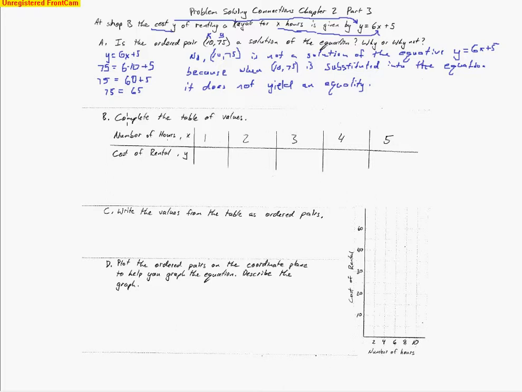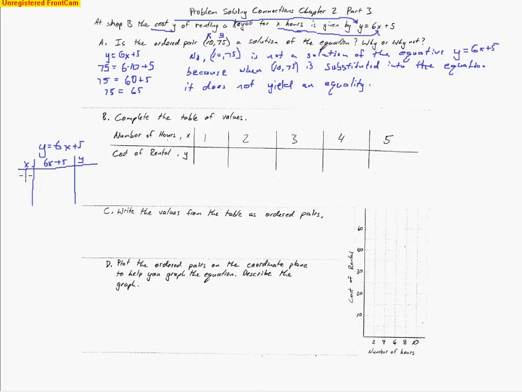So the next part asks us to make a table of values. So note again that the X value is the number of hours, Y value is the cost. So all we're going to do is take those numbers and plug them into this equation, Y equals 6X plus 5. So a good way to do that is just to make a little chart. We've got our X value, then we've got the rule. The rule is just what Y is, so 6X plus 5. And then from there we're going to get our Y values. And these are the answers to what we'll put in here. So we just plug those numbers in.